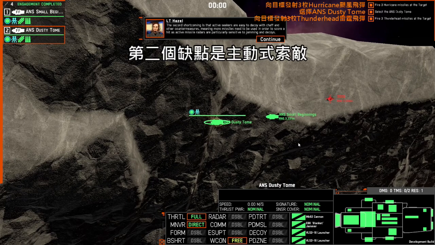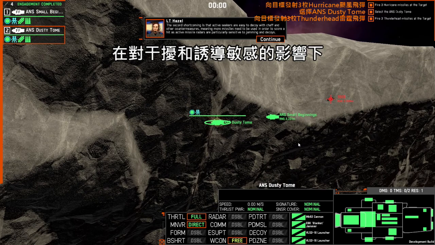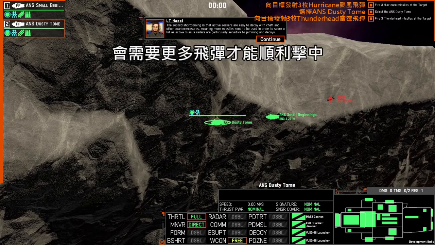The second shortcoming is that active seekers are easy to decoy with chaff and other countermeasures, meaning more missiles need to be used in order to score a hit, as active missile radars are particularly sensitive to jamming and decoys.